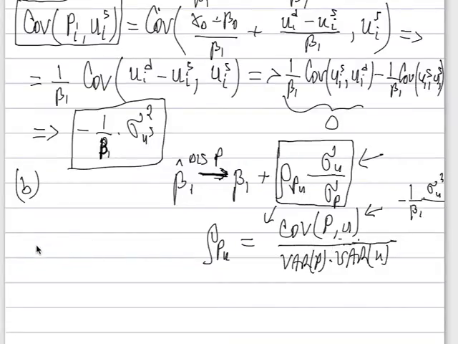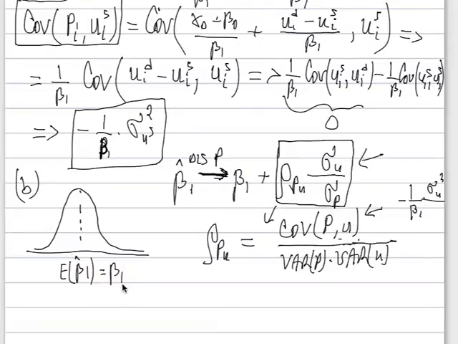So, if, for example, this is the sampling distribution of beta 1 hat, we expect the expected value of beta 1 hat to be equal to, for example, beta 1 right here. But you take a sample and estimate, ignoring the correlation between P and U, you get beta 1 hats that are falling around somewhere there, somewhere here, not exactly here, or not approaching this point. It's actually randomly going around, right? So it's an inconsistent estimator, for example. Simple explanation, but not the exact explanation to this inconsistency.